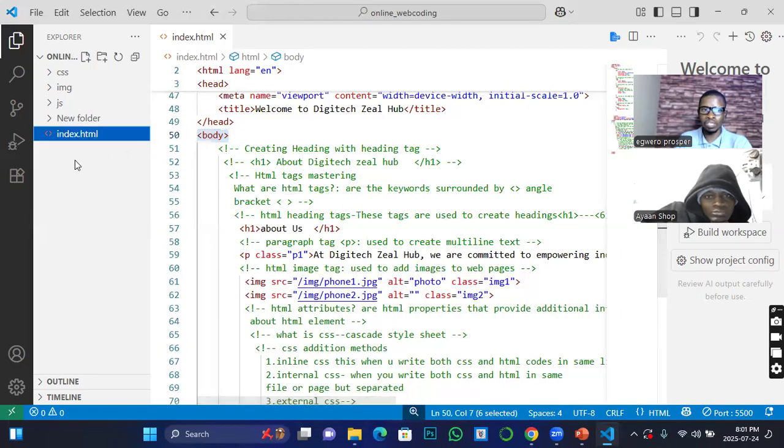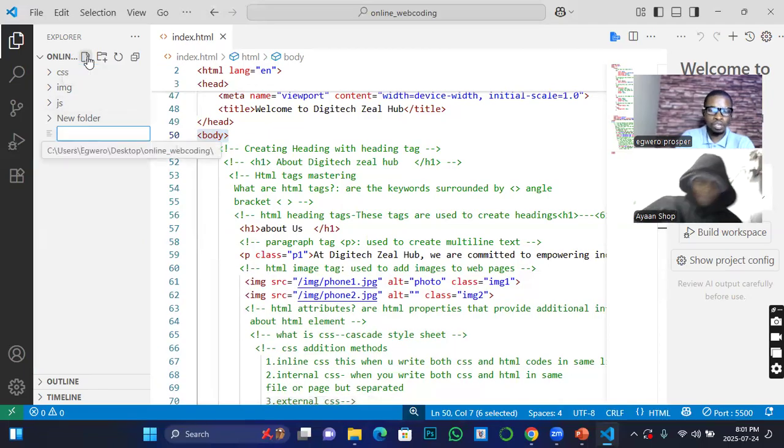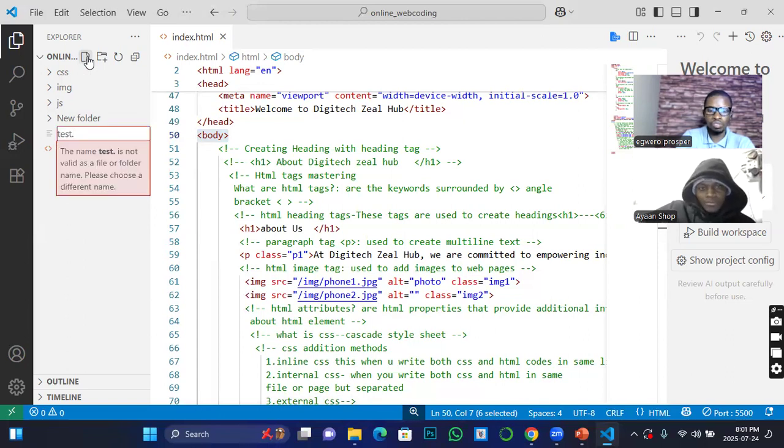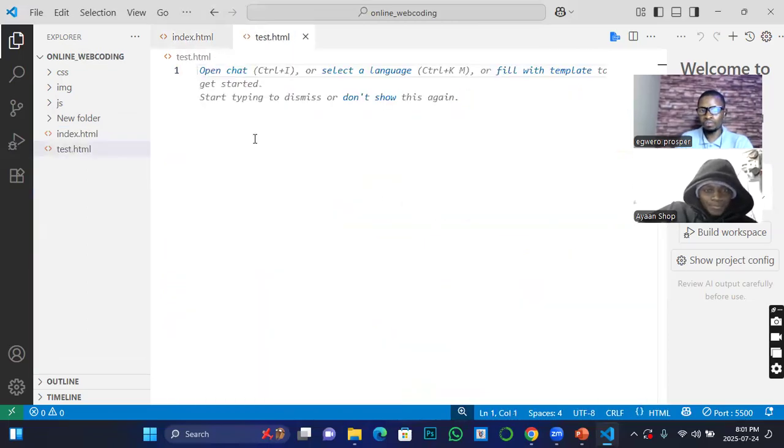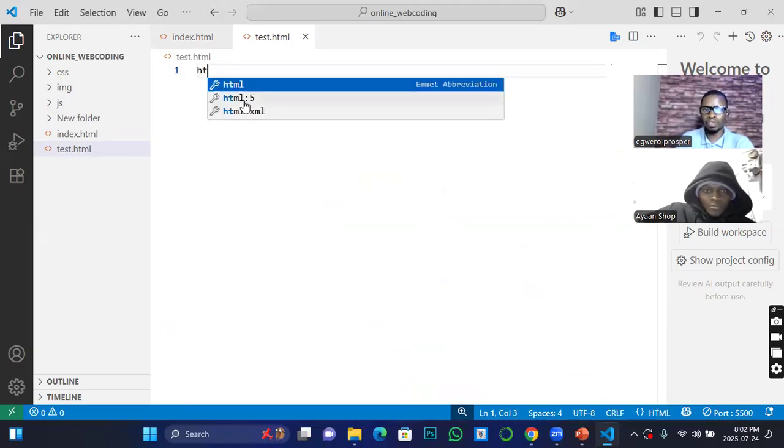Okay, so what I'm saying is that supposing you create a new file, just to test, let's say test.html, okay? And then I click outside. So I have a new file without any HTML code. Then if I type HT, that will prompt me this option. So I'll select HTML5.